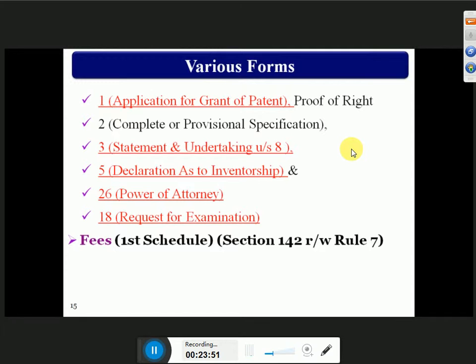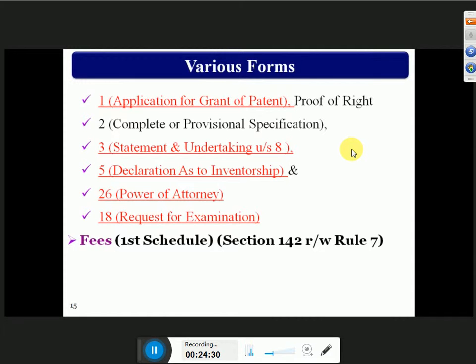So what happens is, in some companies, inventors are basically the people who are working in the R&D department of the company, whereas the applicant is the company itself. So when the Patent Office India gives the rights of the patent, it gives the rights of the patent to the applicant. That means the company. And the company, based on what revenue is generated after the patent is granted, decides what portion of the revenue is to be given to the inventor.